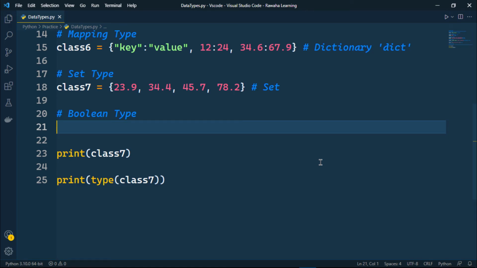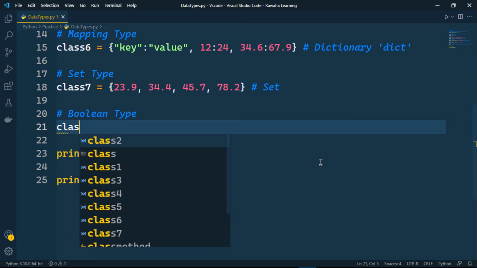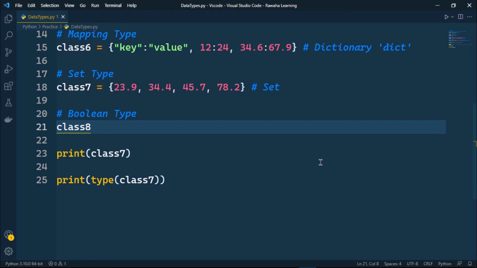Now I will make another variable called class 8 and it will be equal to true. So what do you understand from it? I know you are confused how it could be a true. We talked about the logic, so as it is we can write here logics. Like if I want to write false, I will write here false.